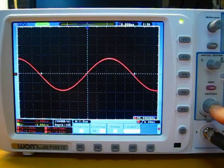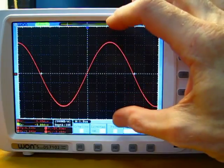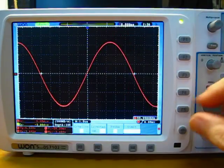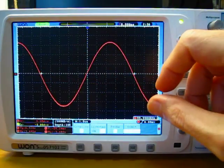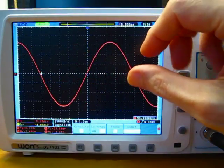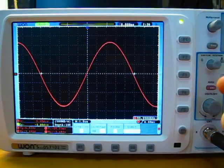They only have coarse control for the volts per division adjustment, so you can't maximize the wave to fill the screen entirely. And they also don't use dual window mode for anything, so you can't use it for FFT and you can't have the waveform record here and a zoomed in portion here. They haven't implemented dual windows yet, which seems a real shame on such a large display.